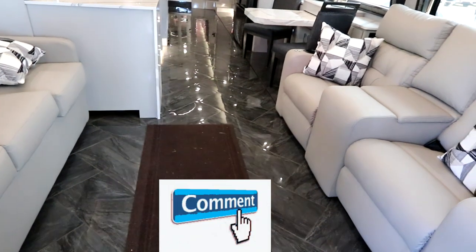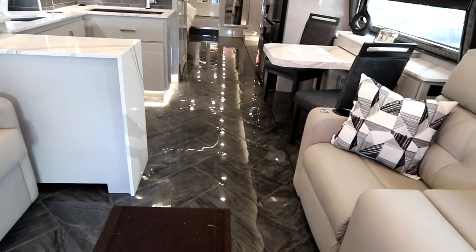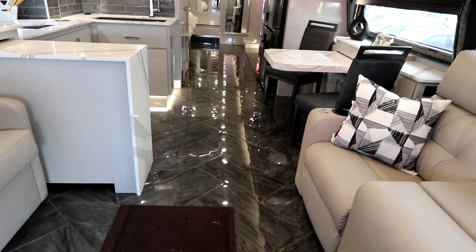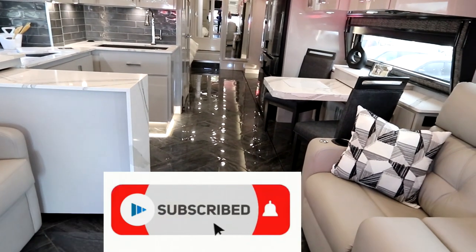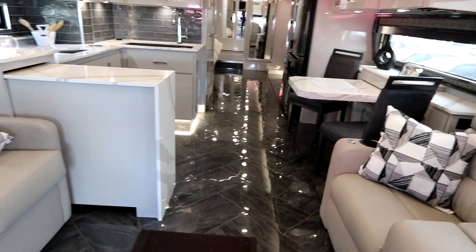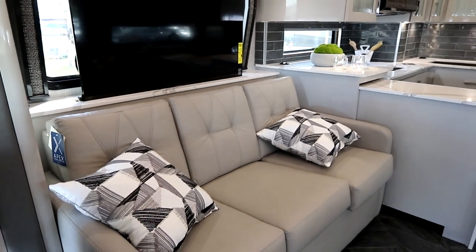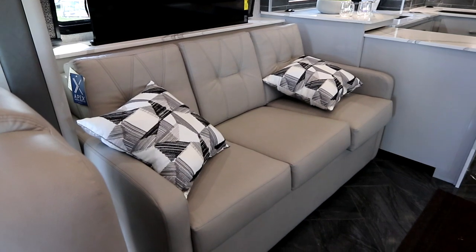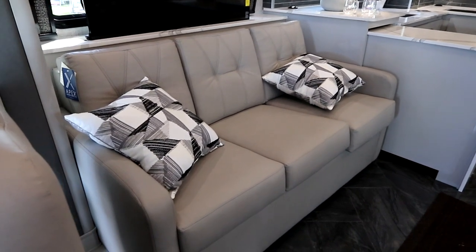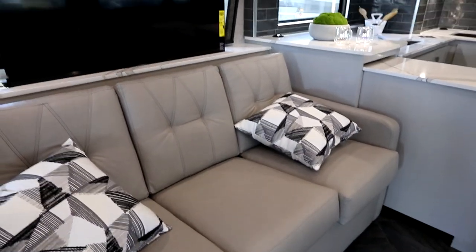When we step inside you'll see this beautiful polished ceramic floor. It's dual zone heat, so it's heated here in the living area independently from the heated zone in the bedroom area. This American Eagle is very ultra modern looking. We have a large three-person couch for sitting which will also be a hide-a-bed, so if you have some guests there is a space for them.